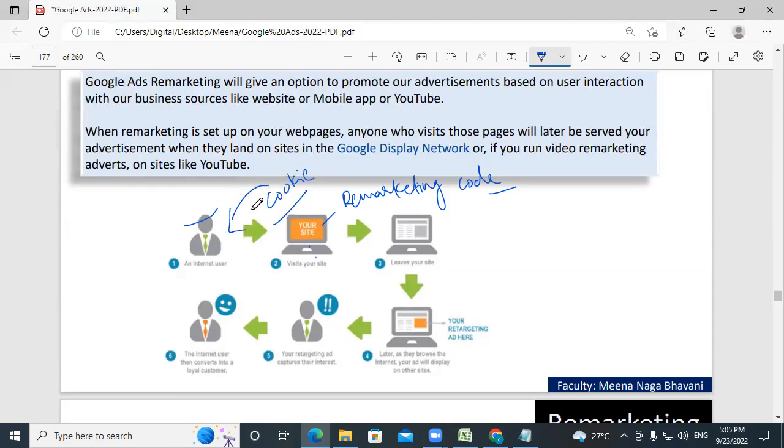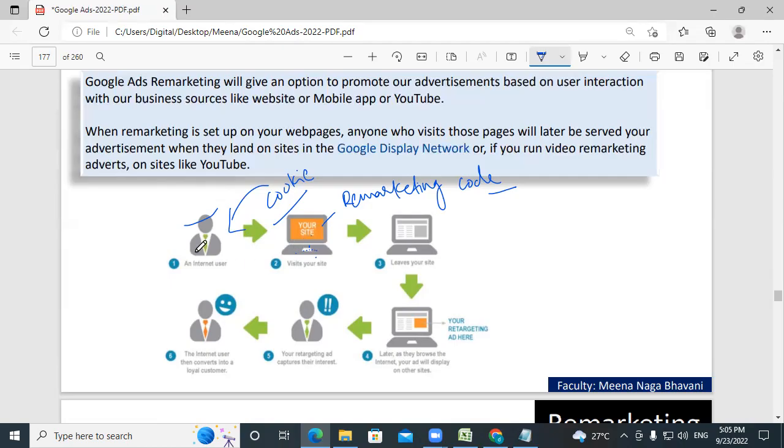As long as that cookie is alive, we can track him wherever he goes. That is why, if you are getting ads from the same company again and again, go ahead and delete your cookies once. They can't follow you anymore, because the cookie is the source through which they are attaching to you. So how is this cookie found on your browser? Because of the remarketing code which is present on the website of the client or the advertiser.